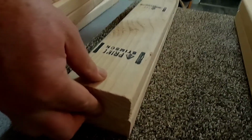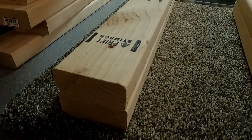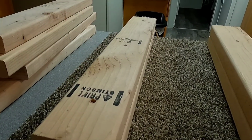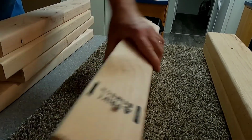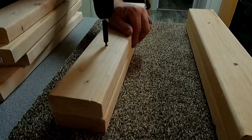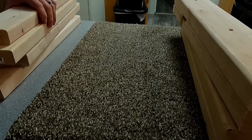Okay, so now I'm putting my base legs together. Pretty simple, just putting them together, run screws in. And I'm just doing 3 on one side, 2 on the other, and that will be plenty. Okay, we just want to do that 4 times, and we'll get back to you.